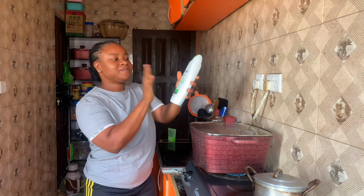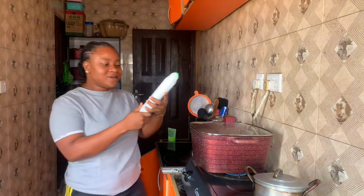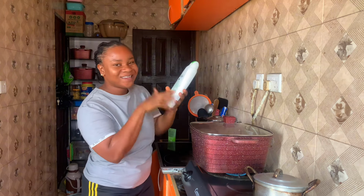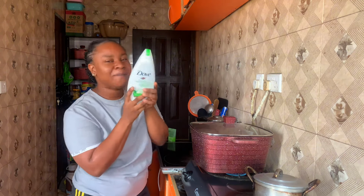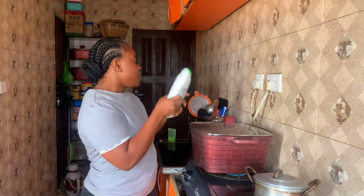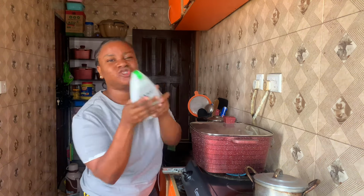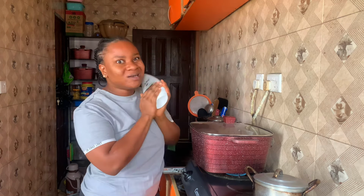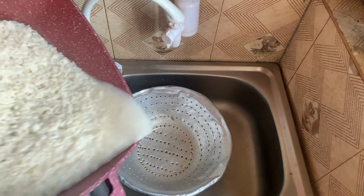Dove. This one is cucumber and green tea. Yes, I bought this one. See, I don't know, let me look at my skin again. I don't know, but I feel like it's working. So if you want something that will last for you, you can buy liquid soap. You pour water in the soap dish like this, you pour it, you shake it. If you shake it, it should last you well. Because how much is Stella again? Let me know in the comment section.